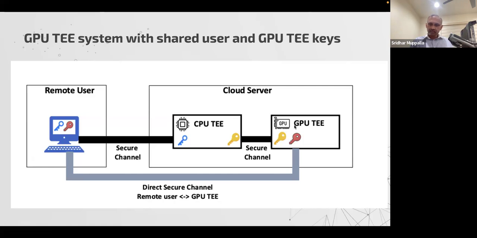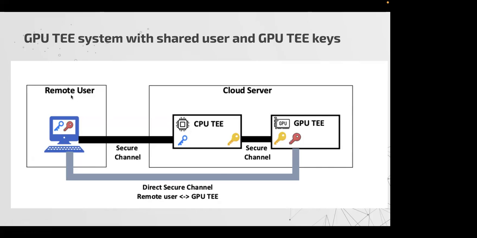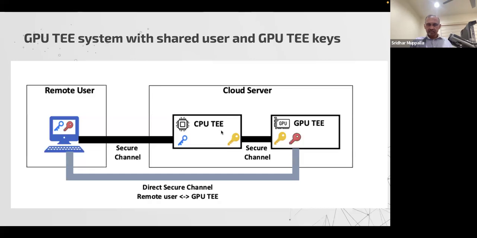Okay, that's the one which will be used for decrypting, and then it does the processing, and then it again encrypts and sends it back to the remote user through the CPUT. So the way it works is, when the remote user sends the request, in their Fastrack implementation, the code which is running here, they exactly know, because the shared key between this GPUT and CPUT is already generated, and that is already stored in the CPUT, and the access to that is through the GPU driver.